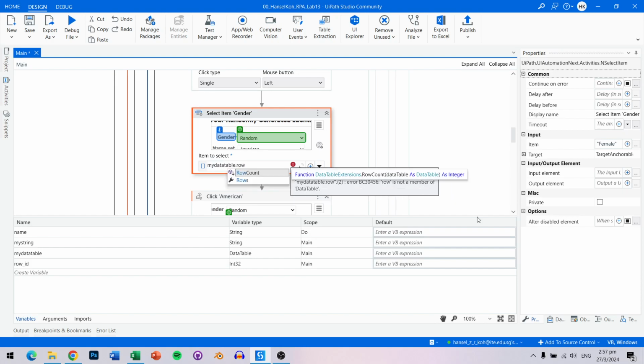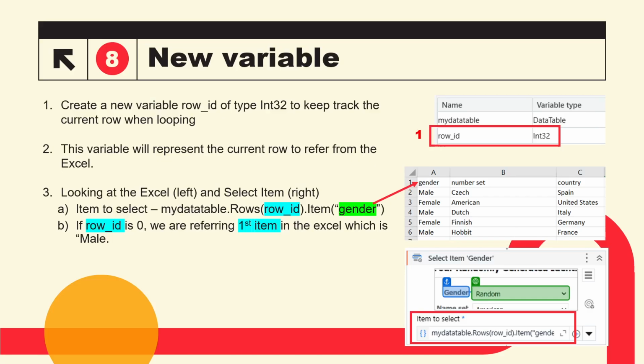myDataTable.row. We say which row, so we pass in the index, which is row ID. Then dot, I think it's Item, and the item will be the name of the column.